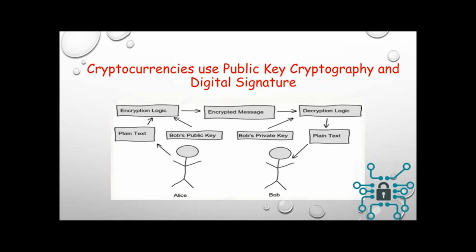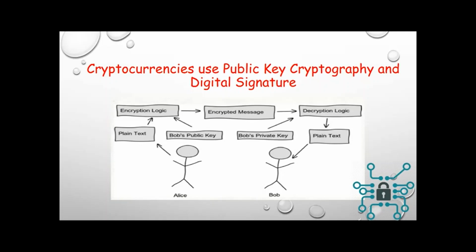Okay, so I hope you got the idea of cryptography from the video. Now this is also how public key cryptography and digital signatures are used in cryptocurrencies. First of all, we just studied what public key cryptography is. That is a combination of two keys, public and private, that is used to do communication over the internet.